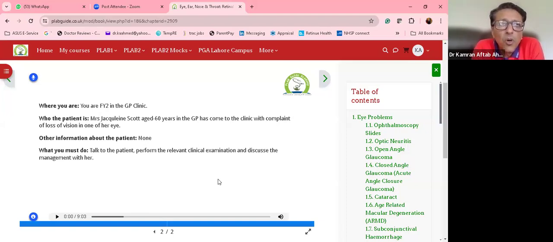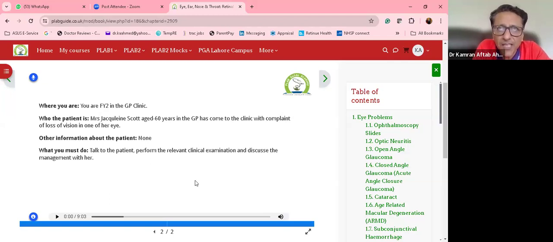Again, you need to take a general medical history first of all. You particularly need to ask about diabetes, cholesterol, high blood pressure, because diabetes is linked with an increased incidence of retinal detachment, and other systemic conditions can sometimes cause it. Then, if you want to secure 12 marks out of it, you should ask about history of myopia, or history of use of glasses all their life, history of trauma, and history of previous surgery, because these are all risk factors for retinal detachment.